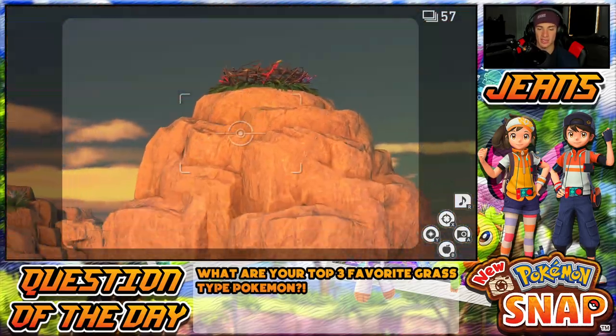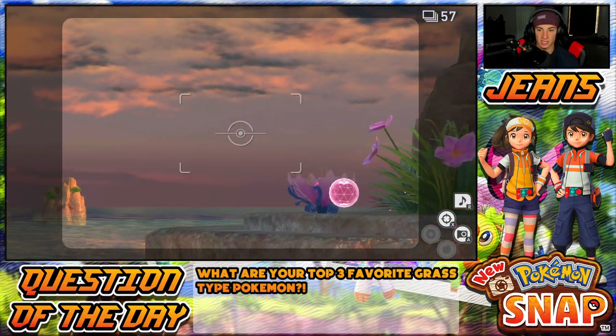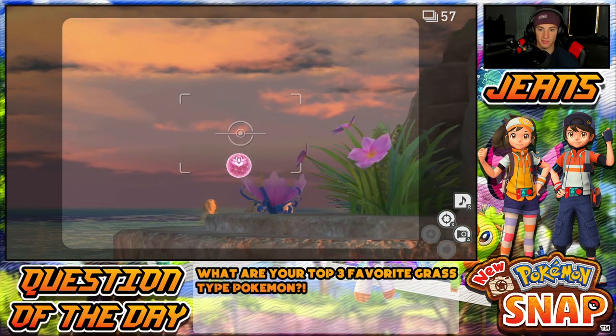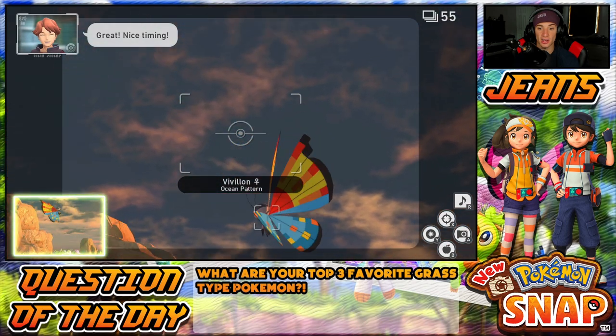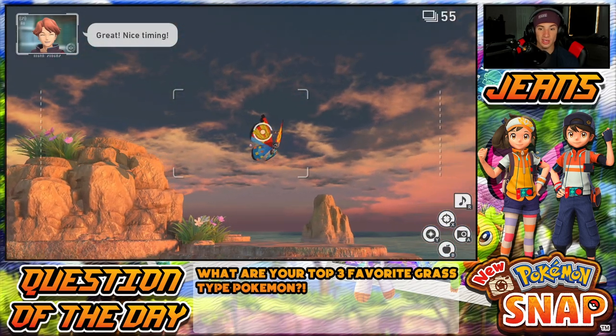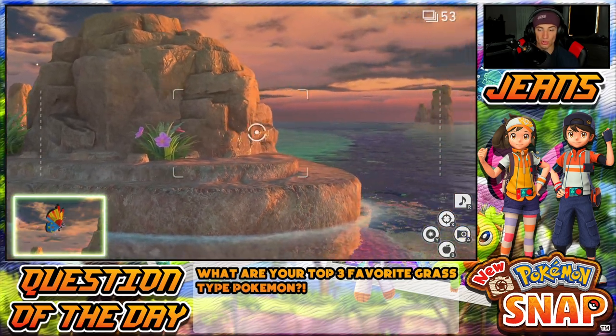The Pokemon up in that nest? Not that I know of. Get him out of here. Will Crystal Bloom, if you hit that, will anything pop up? It feels like this place is moving really fast. Oh, yo, look at that Vivillon. What? Ocean Pattern Vivillon? That's looking so dope.